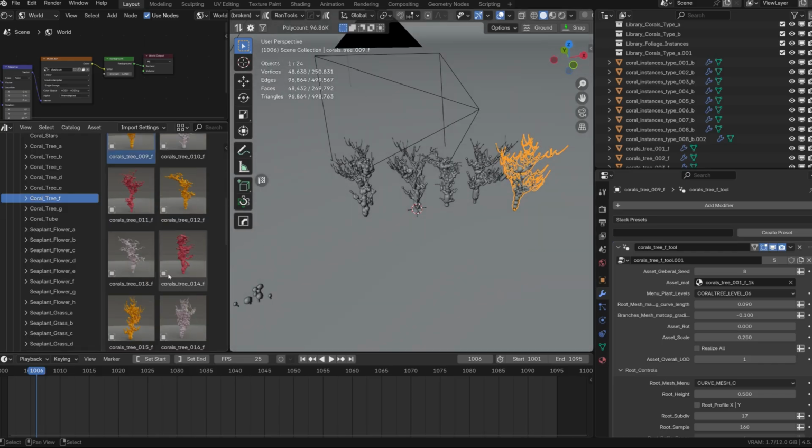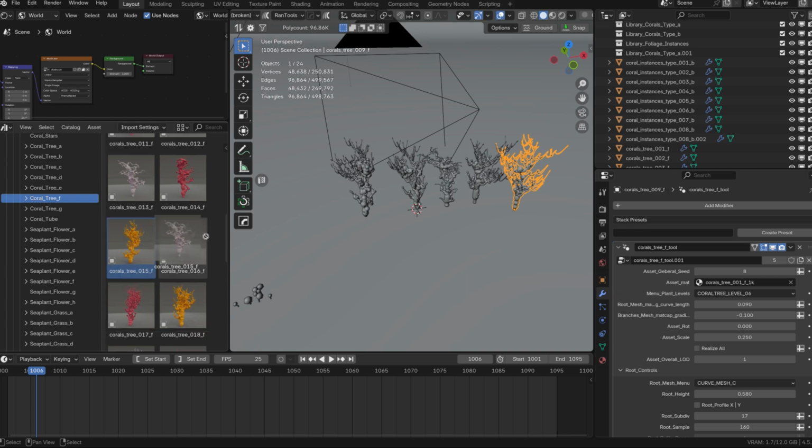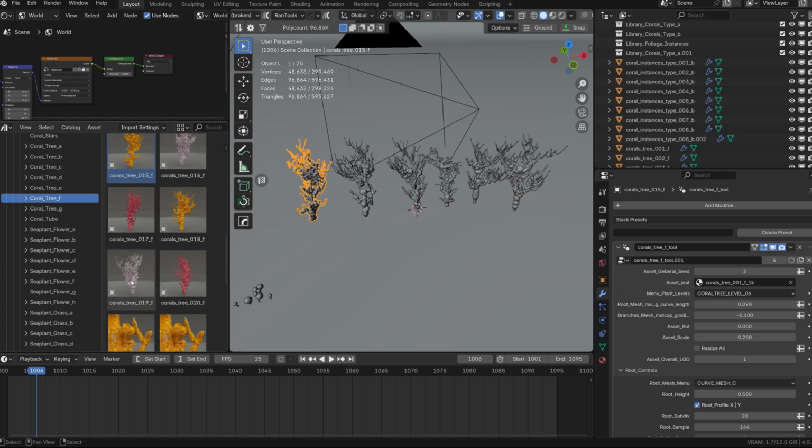So I've picked different sea plants and corals that I've conceptually redesigned.